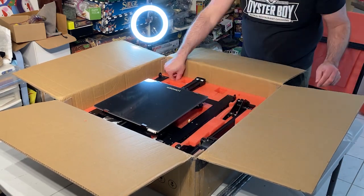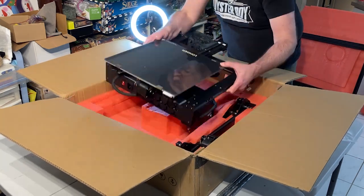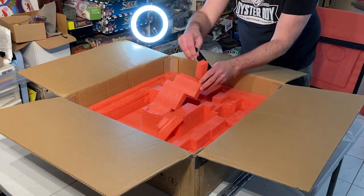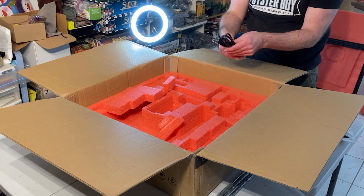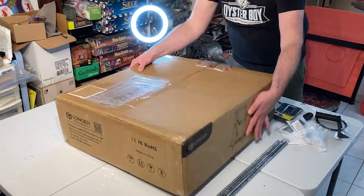Mercifully, the Longer LK Pro comes 90% assembled out of the box. And what a box! This thing is brilliantly packaged, sturdy and stable, but a breeze to get out. With that being said, let's get this beast put together.